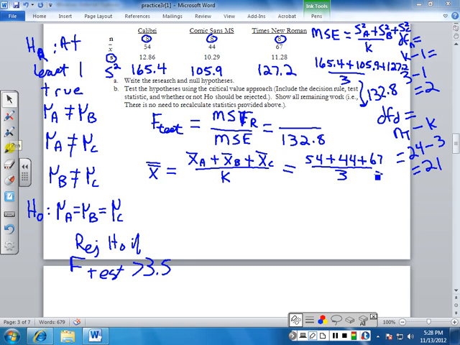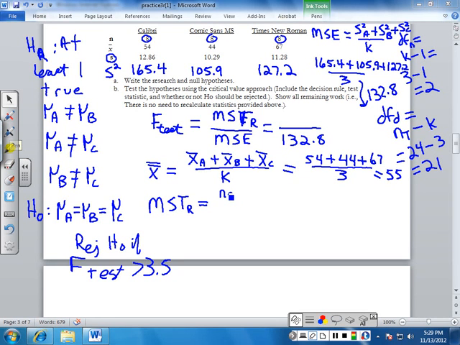And I got that to be 55. And then the mean square treatment, remember, this is sort of like getting how far apart are the sample means. And when we did a t-test, we could just do X bar A minus X bar B. This is sort of like that, but we're subtracting all three means from the overall mean to see how far apart they are.